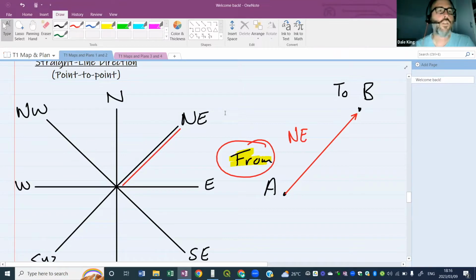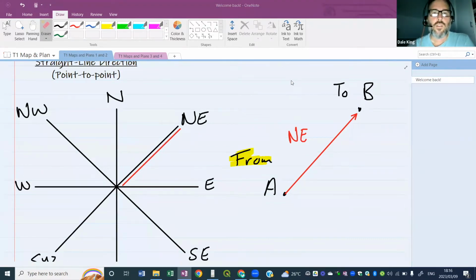Does anyone have a question on basic compass direction? I'm sure you guys know basic compass directions. I see Guguletu unmuted. Do you perhaps have a question for us, Gugu? Gugu, you got a question for us? No, I don't have one. Okay, not at this point. All right, not a problem.